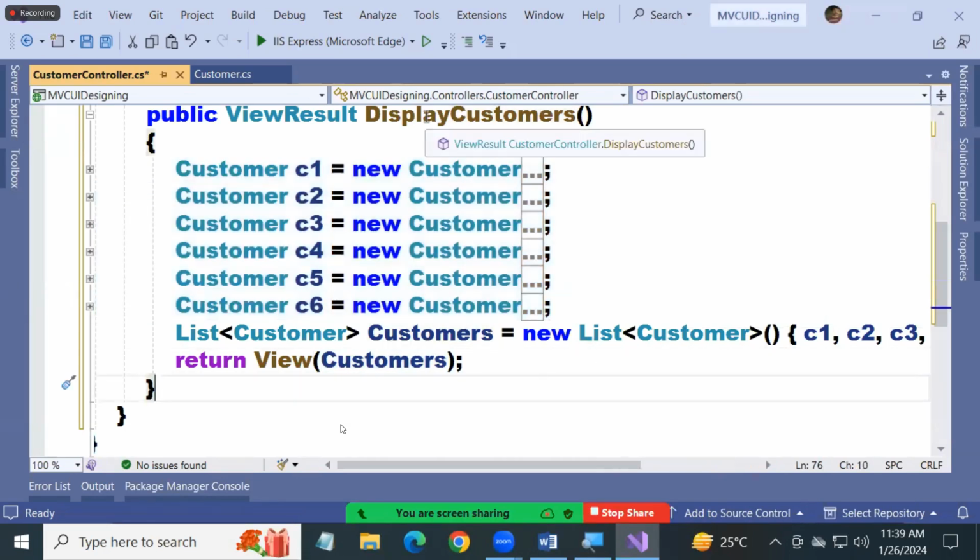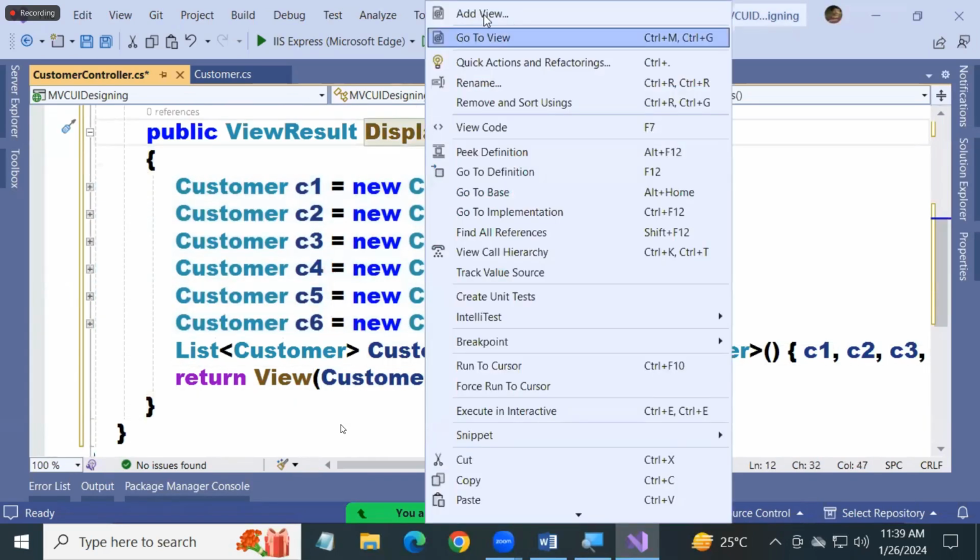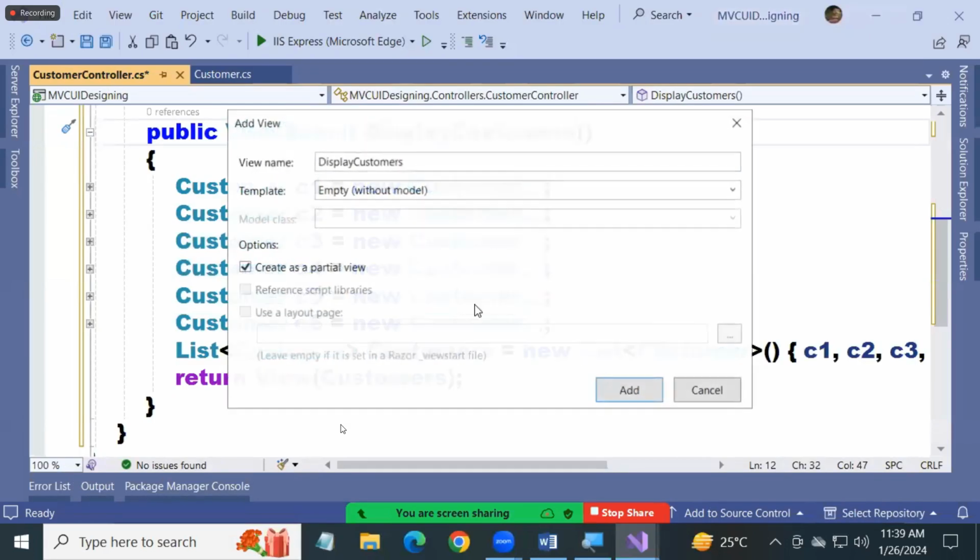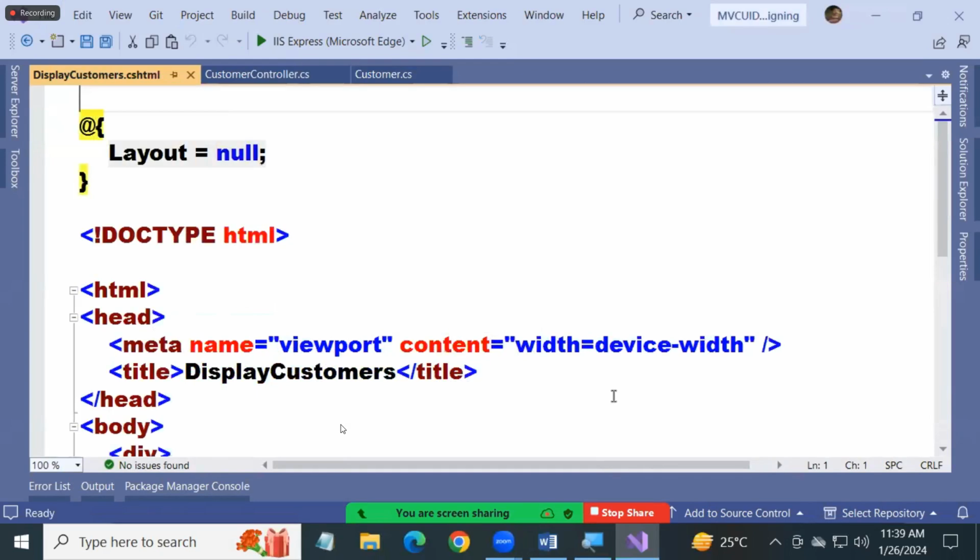Now, shall I add a view for this now? Right click, add view. Okay, add view. Now I just wanted to use that here. Okay, @model. Listen, what are you passing? A list or a customer?